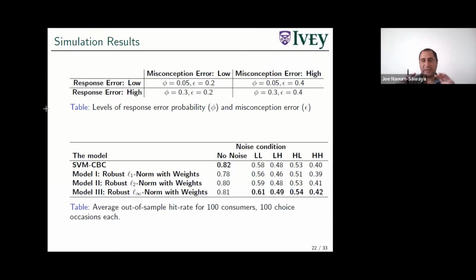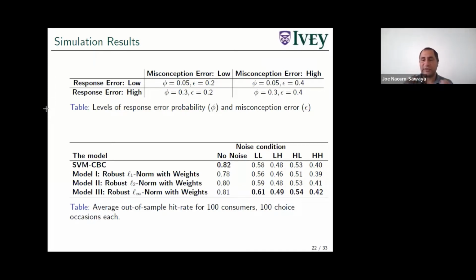To summarize these results, when there is no error, of course, when we introduce robustness, it doesn't pay off. Actually, we perform worse, which is expected because the data is perfect, there is no error in there, so the models that don't have robustness are always better. So we have roughly 82% accuracy for that model that has been introduced before us in the literature.